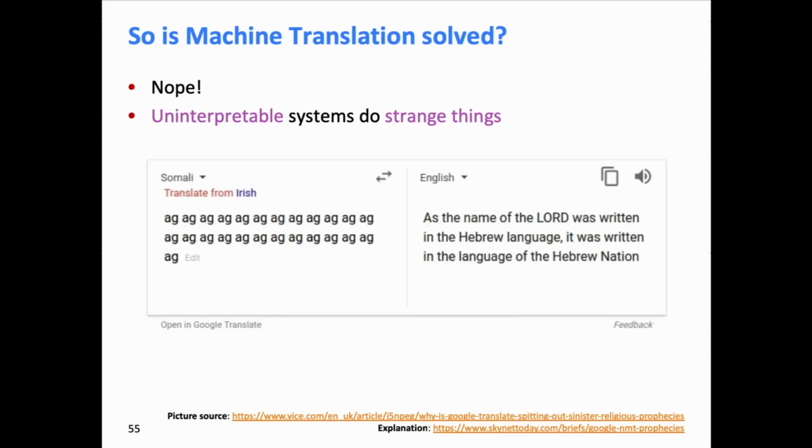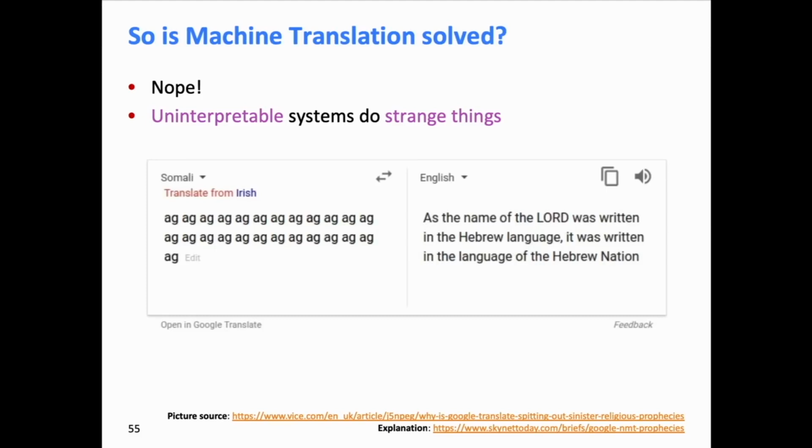So what does the NMT system do? It can't really condition on the source sentence. So what it does is it just uses the English language model. You can think of it as like the English language model, the Decoder RNN, just kind of goes into autopilot and starts generating random text, kind of like we saw last week when we saw a language model trained on Obama speeches or Harry Potter would just generate text in that style. That's kind of what's happening here with the Bible, because we don't have any useful information from the sentence on the left.